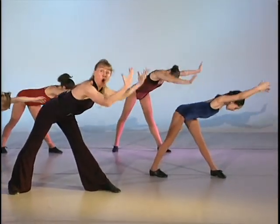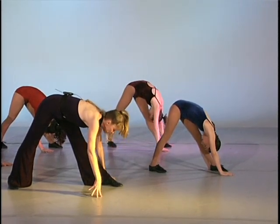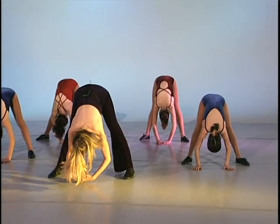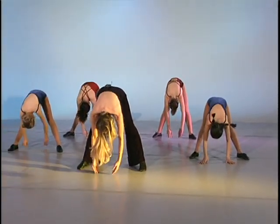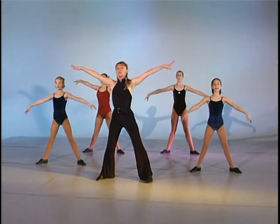Good, all the way down, we're going to hold it. This is the first time we've come down here. We want to hold our stretches. And to the middle, holding. Drop your head all the way. Roll up in four counts. Four, three, two. Let's take a deep breath in.